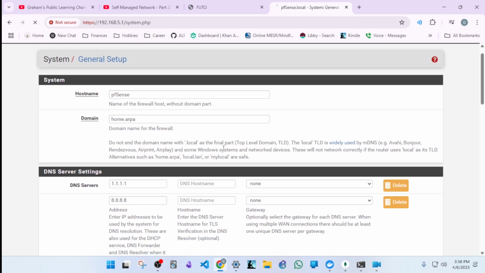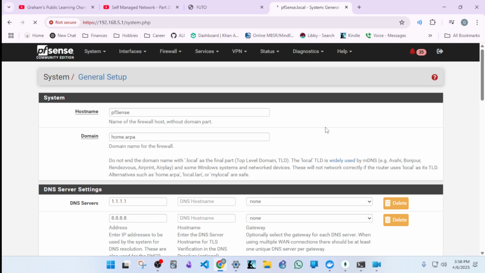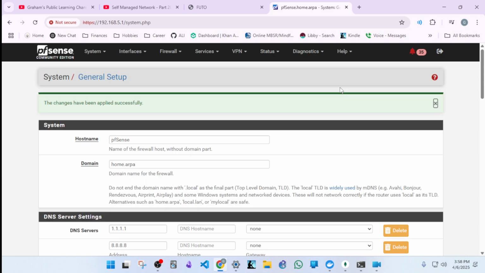So hitting save, and I'm not sure if I'll need to hit apply afterwards, but we'll see. We'll see that it's still spinning here. So let's give it a little bit of time. All right, so it looks like the changes have been applied successfully, so we don't need to hit an extra apply.